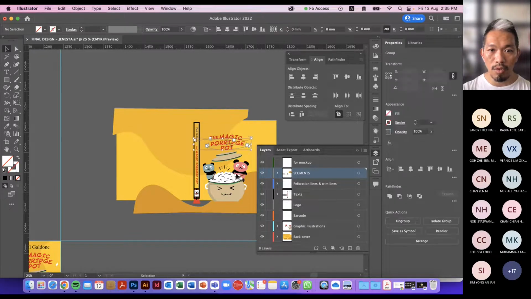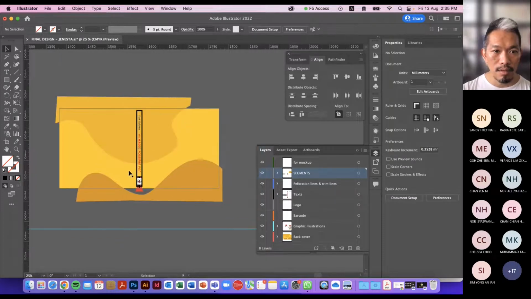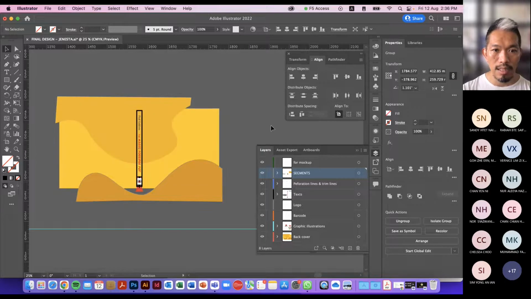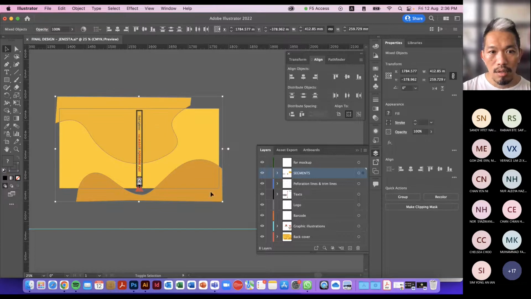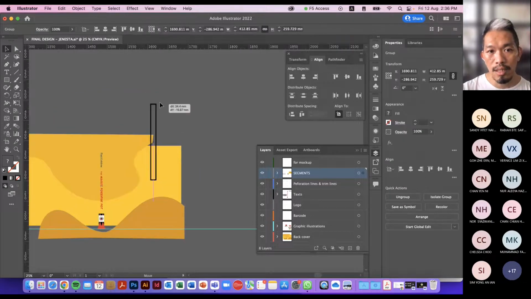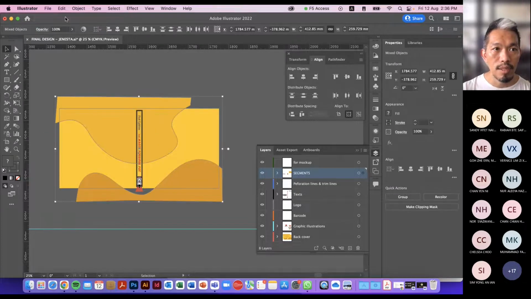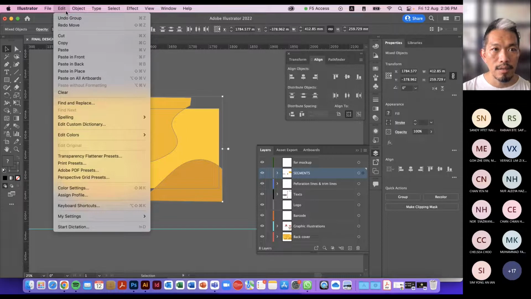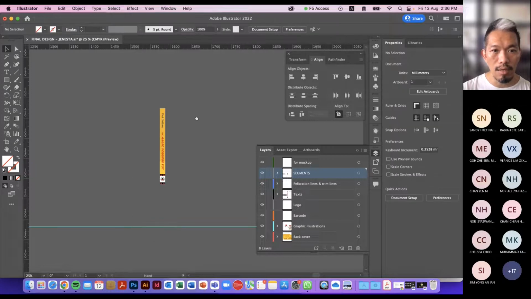This one I don't want, don't want, don't want. What else? Segment I want. Any other things? Okay, I think that's it. So again, select all. Deselect the segment. Group it. So I have one group, another path. This is my clipping path. So select both, and then object, clipping mask, make. And that is what I want.